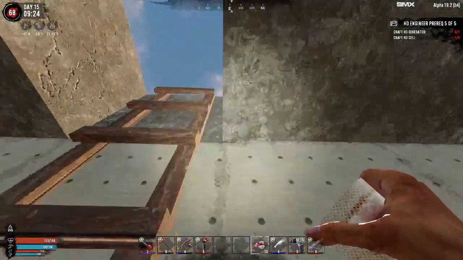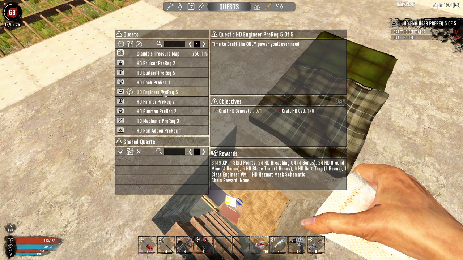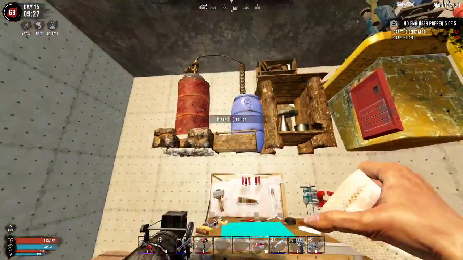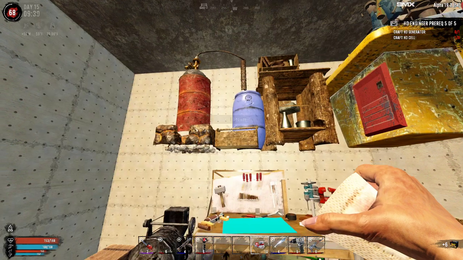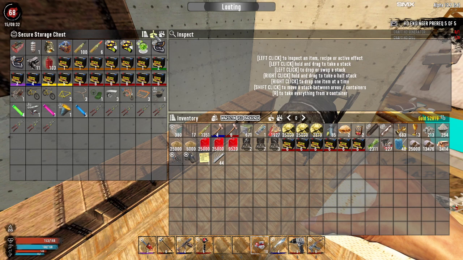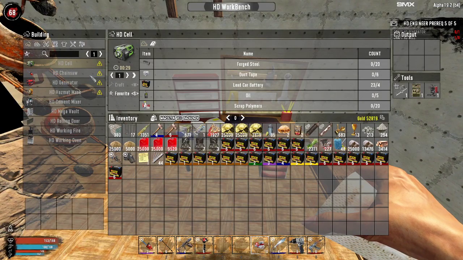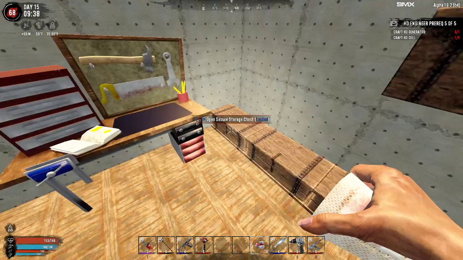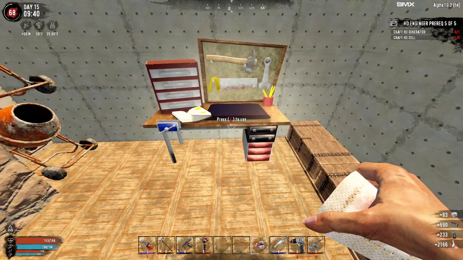I need more cement. Before we do that, let's do some of this. Six. That's HD cells, scrap polymers, oil, forged steel, and duct tape.